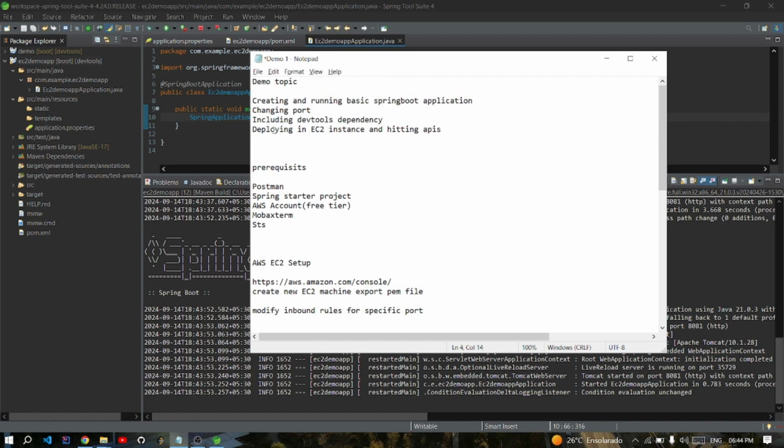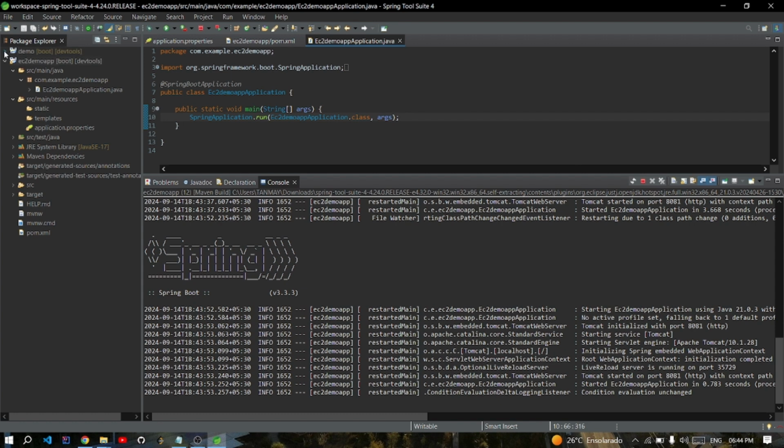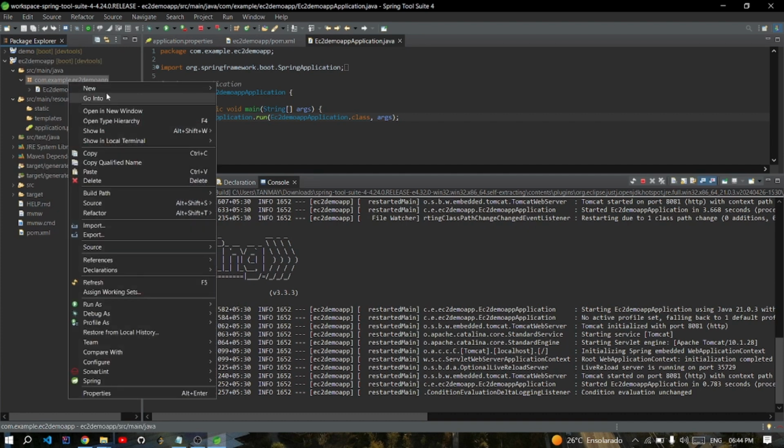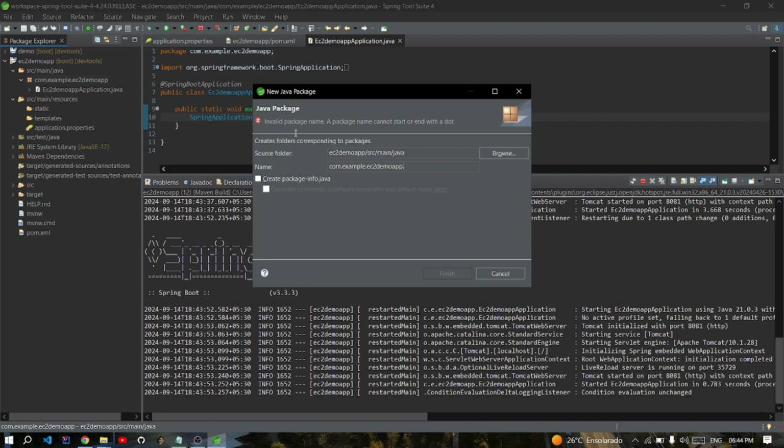Now I'll just create a simple application based on the previous application that I made for the addition. So I'll just create some packages over here. The basic package, that is the entry point for any application, is controller.